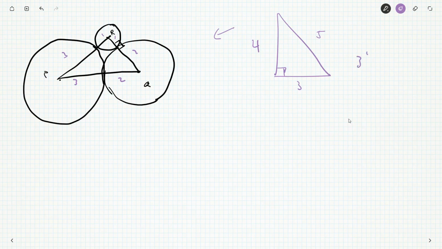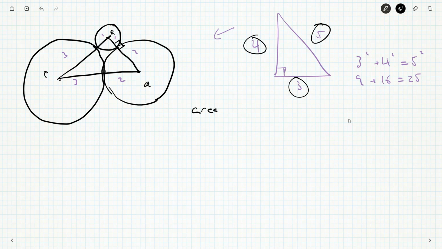But yeah, 3 squared plus 4 squared is 5 squared. 9 plus 16 is 25. So this is a right angle triangle. If you didn't make this connection, you could, of course, do something like Heron's theorem, which says if you know the side lengths of a triangle, you can figure out the area. But we don't need that as long as we're aware of Pythagorean triples. And you should know at least the first few Pythagorean triples. They're always good to know.